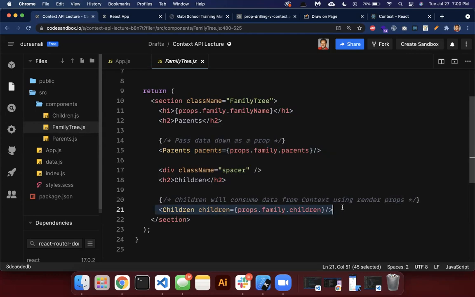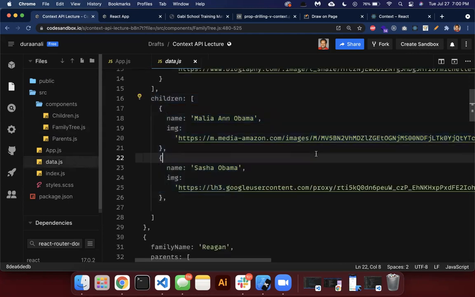So when we render the active family, I mean the family name, that is going to get both parents and children as a family. Yes.